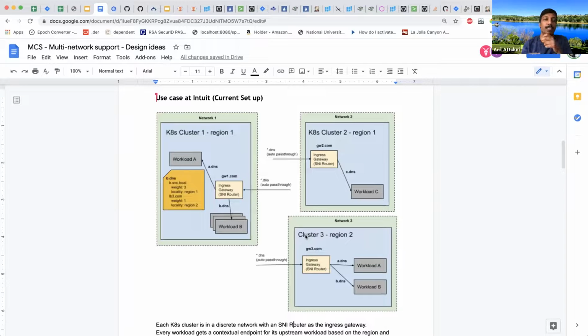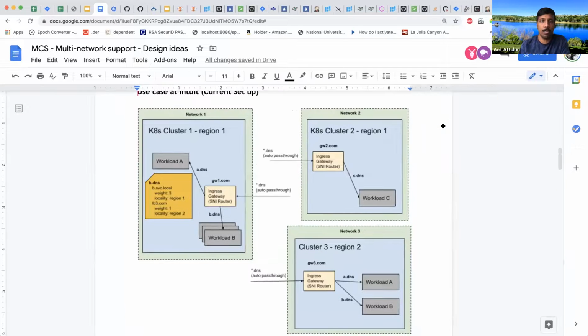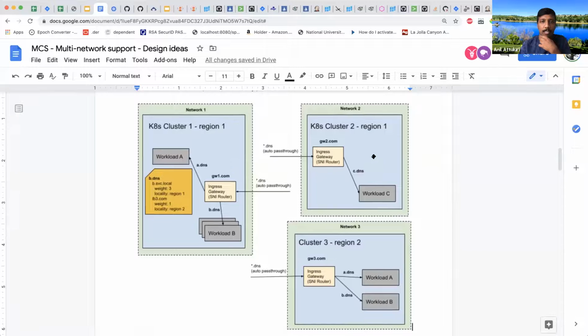The reason for presenting here and getting this doc across is basically bringing in this use case as a valid use case, and also overlaying this on top of what constructs we already have in Kubernetes, including the MCS spec, and seeing where the gaps are to get this model going. So having said that, let me zoom this a little bit. Hope you can see this better.